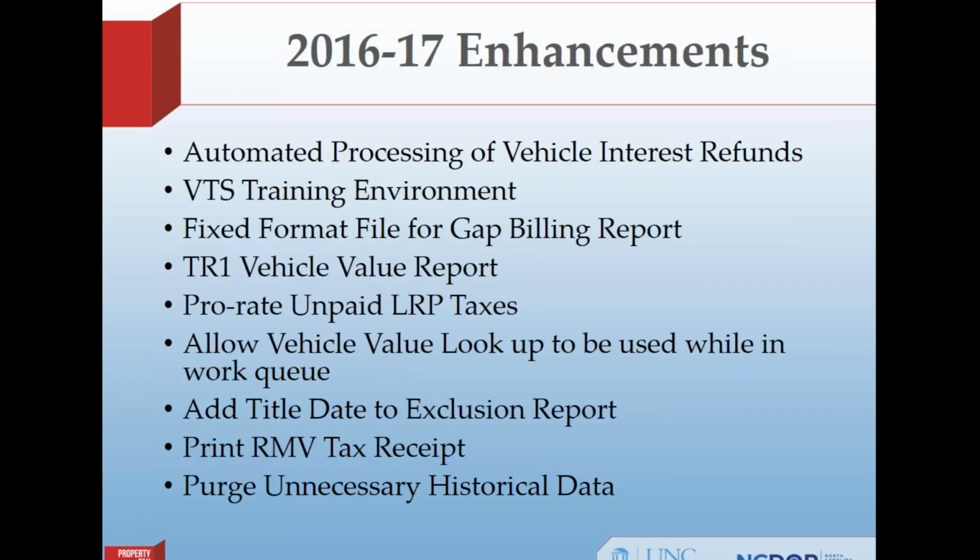And then the last one is purge unnecessary historical data. As you know, as time goes on, the system gets filled up with a lot of data that shouldn't be there, a lot of voided abstracts that are not paid. We see a lot of bills that are created by web service calls through issuance services, and we're going to be getting rid of those. We're coming up with the criteria for that, and we will be removing some of that off the system, to always help performance.